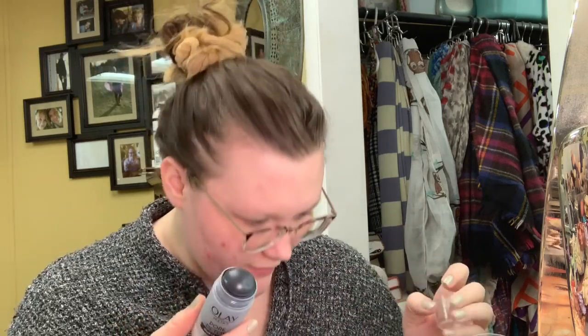Ooh, this one smells good. This is the Pore Detox one. Apply mask generously all over clean, dry face. Let sit for 10 minutes and rinse with water. Okay, I can do that. I think these are all the same, right? Yep, 10 minutes. Good. So anyways, where's my mirror? Ha! It's still one of my videos, and I still lost my damn mirror.